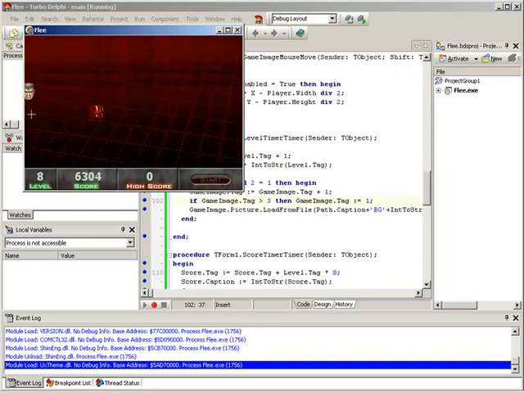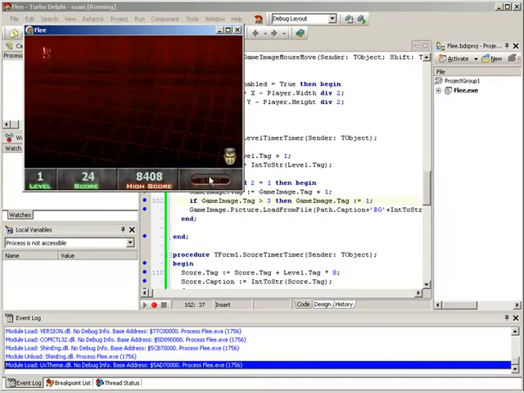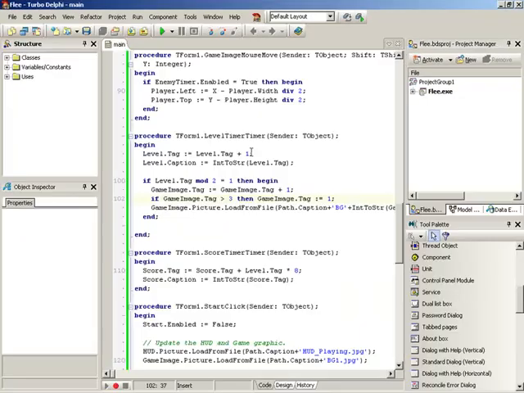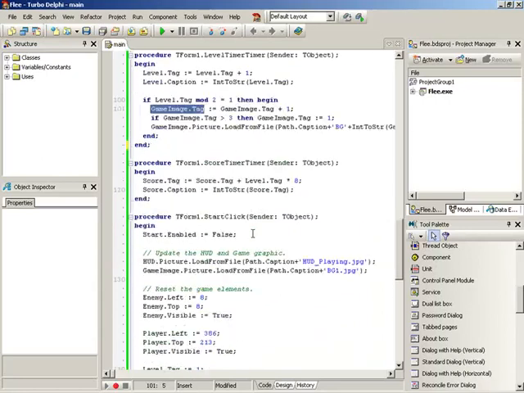Very nice, very nice. There's just one thing I want to check and see if this is being caught yet. When we're somewhere else, so we were on the blue screen when we died, and now we start, and it starts back over. Okay. So, that's all good. Did we reset the game image tag? That's why I did that check, and it reset then. We're not explicitly resetting the game image's tag, so let's just do it, just to be sure.